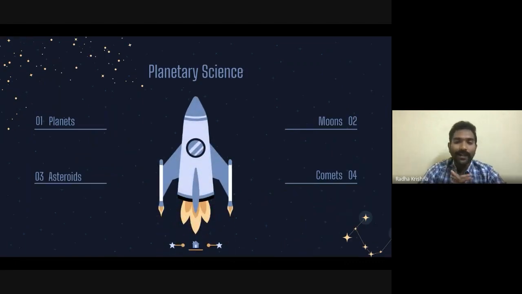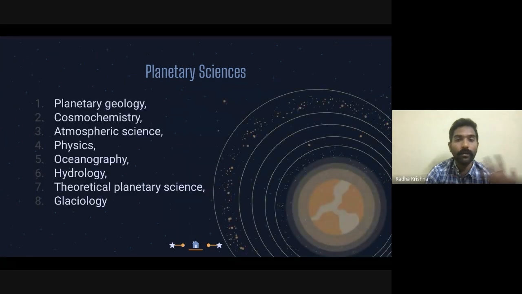Now let's come to the planetary science. So this is going to be interesting because now we understood, okay, atmospheric research, it happens like that. Now, a lot of satellites and a lot of orbits and also launchers are launched to understand how planets are formed, what is the life cycle of this planet, when moon has formed, how moon can also help in understanding Earth's formation, etc. So this all comes under planetary science, and planetary science entails study of planets, study of moons of planets, asteroids, and comets. We'll understand what is all of that.